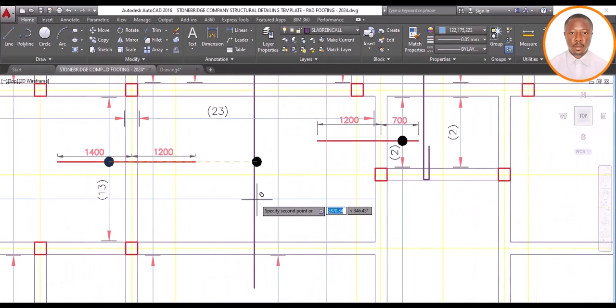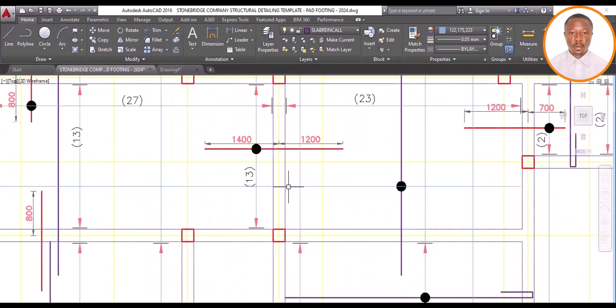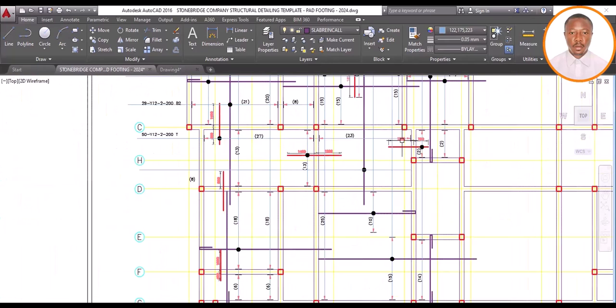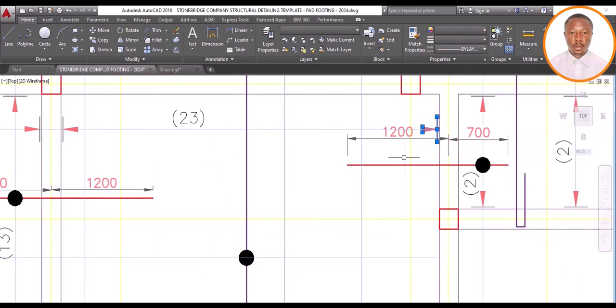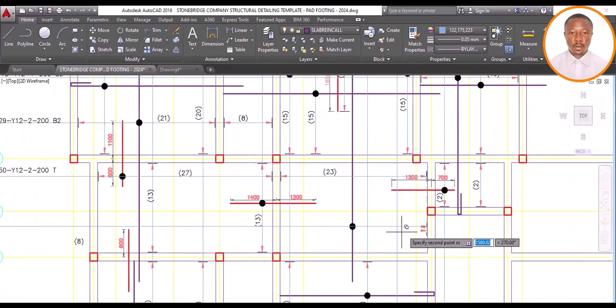Which one am I detailing? Am I referring to this one? So come here. Take my 25. Enter. Also at this point, it's also 25. So let me just take my call out indicator. I call it indicator. I enjoy it so much. My indicator is interaction. We are interacting. We are communicating. That is it.